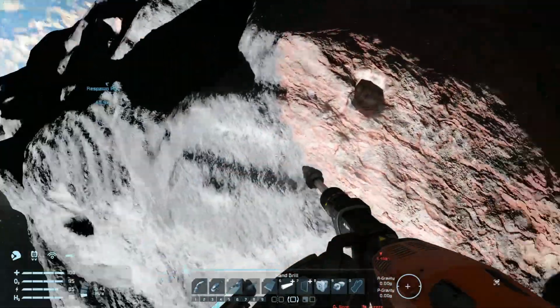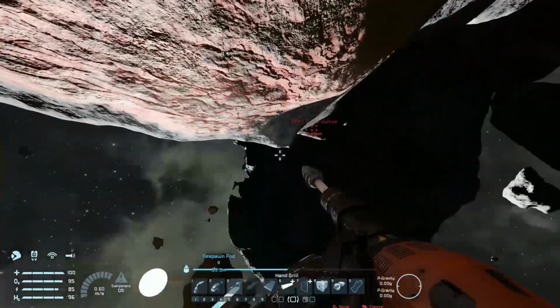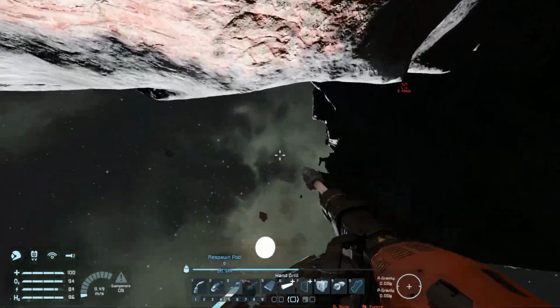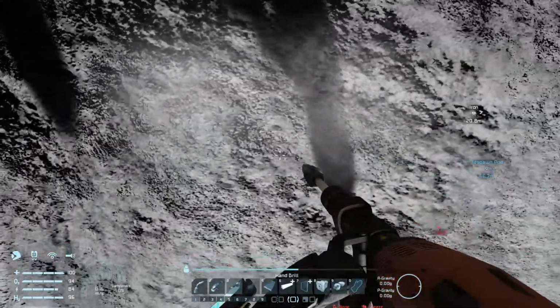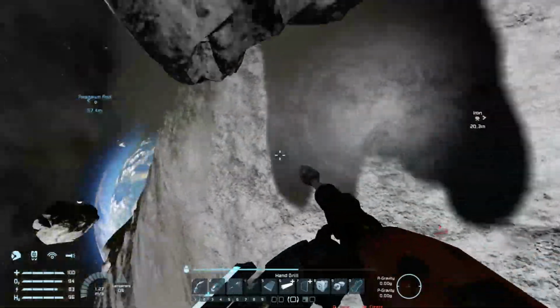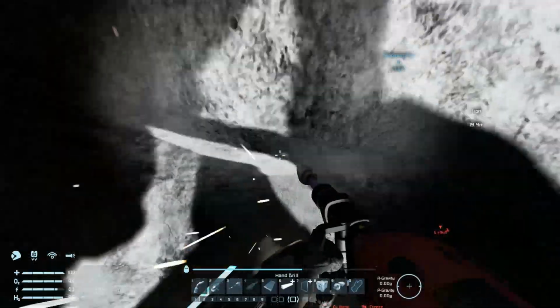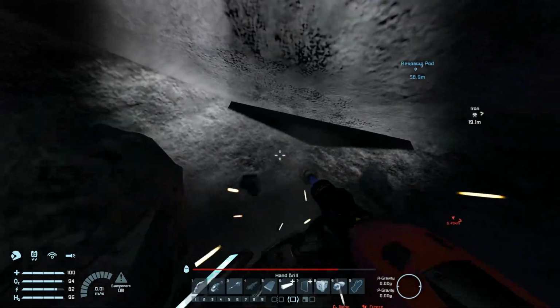Okay, so I'll have to get stone. Since I'm here, I might as well grab some. Here's some iron. Some more iron. Oops, missed. Where are you? Iron. More iron. There's iron everywhere. Okay. Let's go ahead and grab some stone while we're here. Oops, oops, oops. Flying all around the asteroid with no way to go.